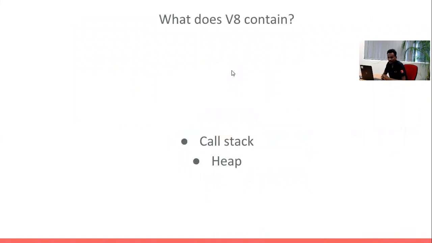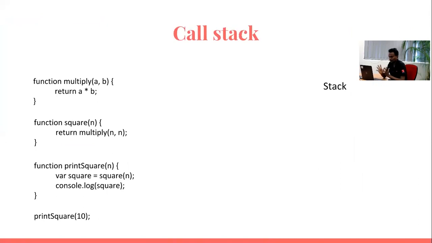V8 contains a call stack and an event loop. Let's first go through each one of these items separately to understand how each of these components contribute towards getting our tasks done with JavaScript. Let's look at the call stack, which is one of the most important and fundamental components of any language.